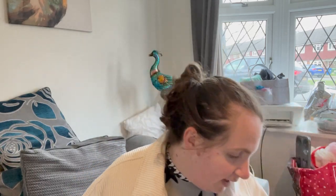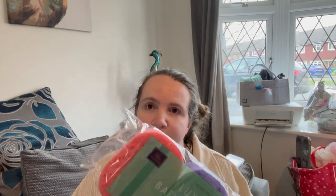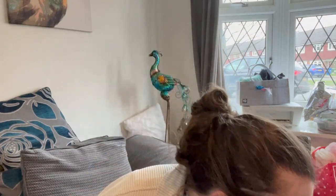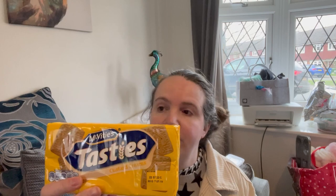My son uses a sponge in the bath because he's a newborn, and my daughter has asked for one too, so I've just got a pack of three multicoloured sponges. If my daughter decides she wants to go back to her flannel, I'll probably just use these on my son because they are really soft anyway.